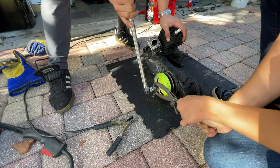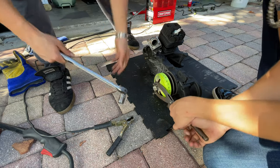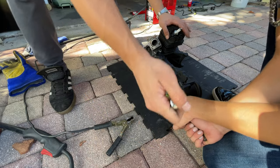Man, that bolt. They cross-threaded it. All the way on. Man, we're never going to get that off.